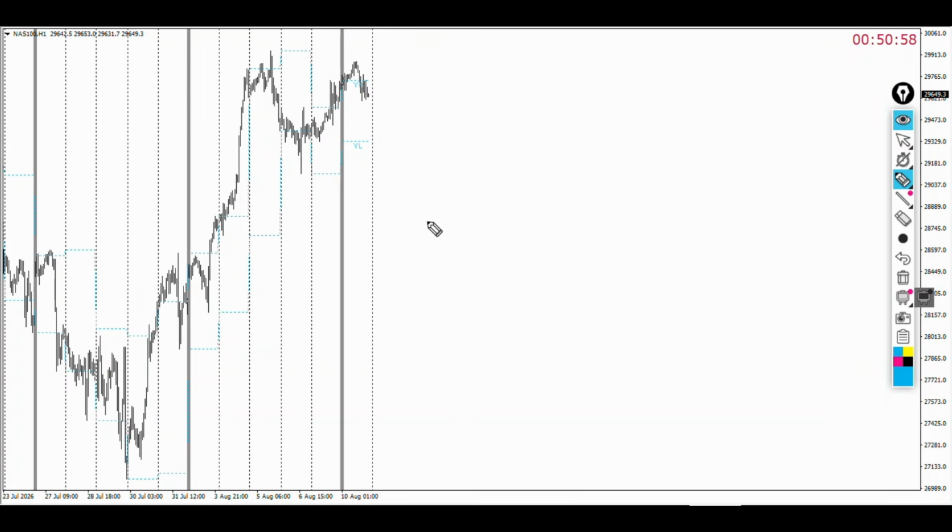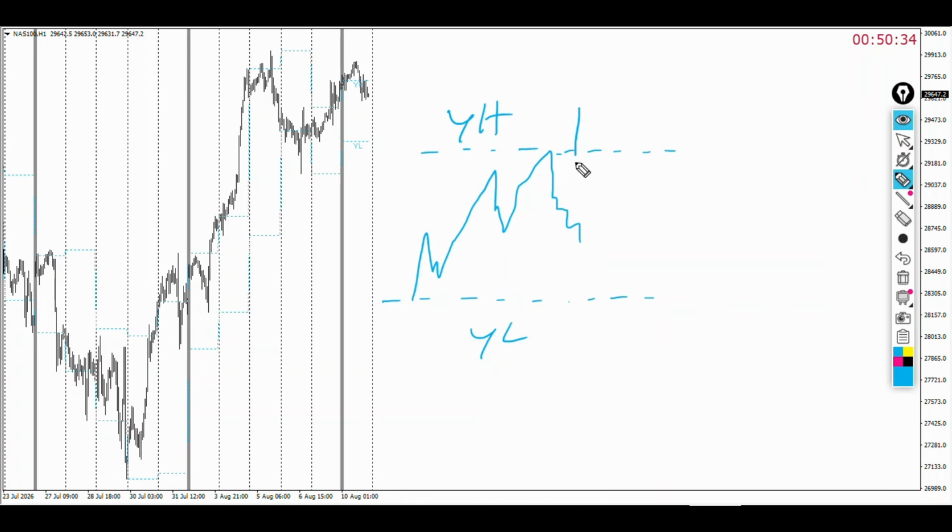What does it mean by the CIB? CIB simply means close in breakout. Let's say for example you have a trading day, and in this trading day you have the yesterday low. This is our yesterday low, and this is our yesterday high, and this is actually our separator of the daily close. This is our day end.